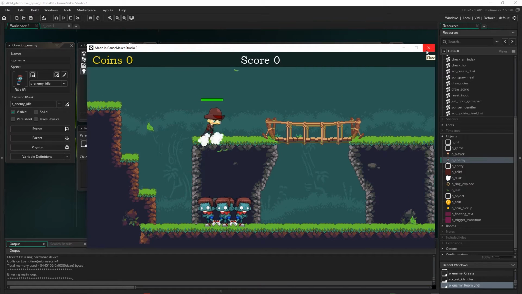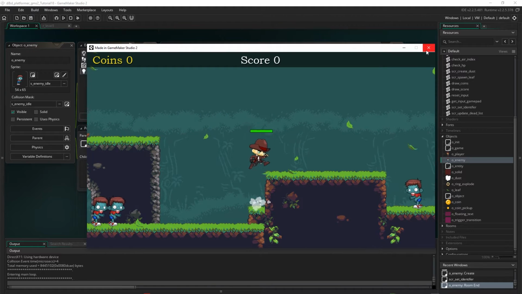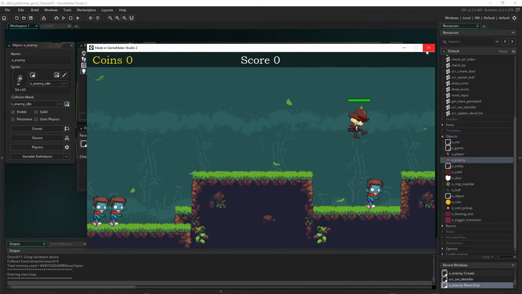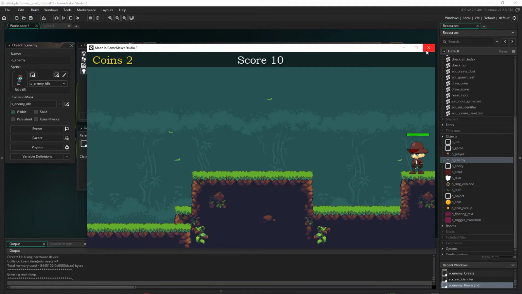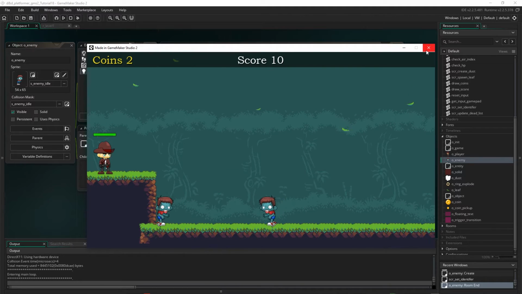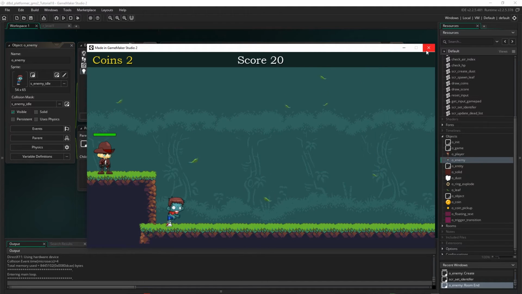Now let's go and see if when we kill an enemy and come back to the room, does that enemy stay dead? So let's just do this enemy here. Let's go to the next room. Let's go back and the enemy is no longer there. So that will work over here as well. We could pop this one and leave. And then when we come back, we only have one enemy.